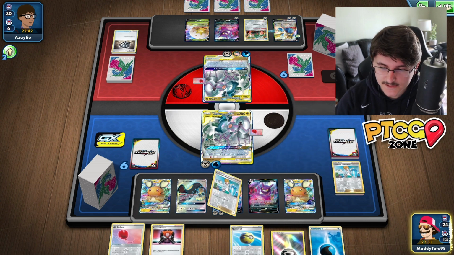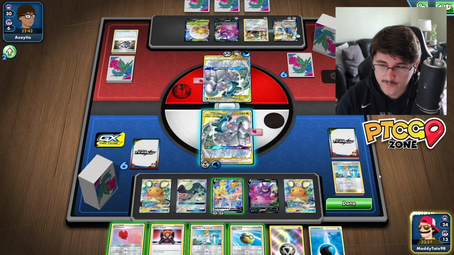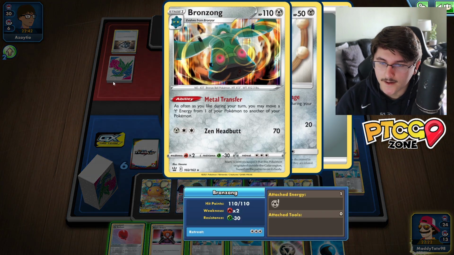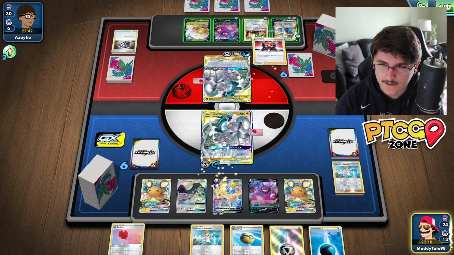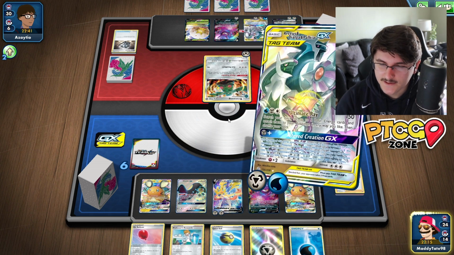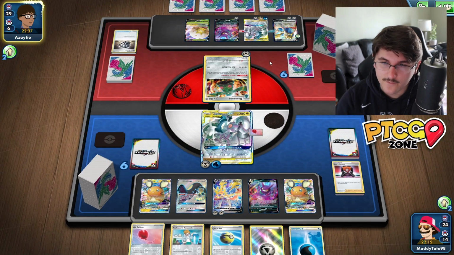It's not looking good for us here at all, really. So we do have a boss. This would be our second boss, but we can boss for Eldegoss if we get KO'd, I think. Bronzong has a retreat cost of 3, and we kind of want to waste as many energies as possible. So I am just going to actually boss into this Bronzor, which seems like an interesting play for sure, but I think it's kind of just our best bet. We have to be defensive, and we kind of have to force him to just retreat out.